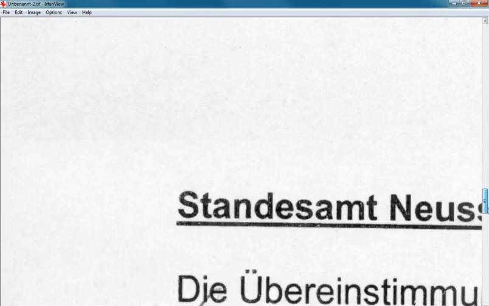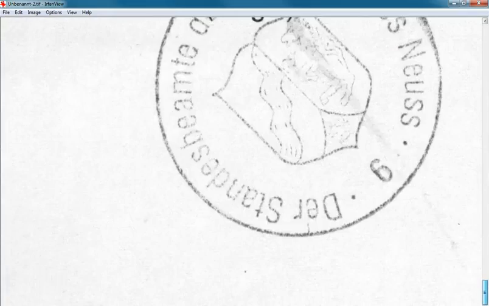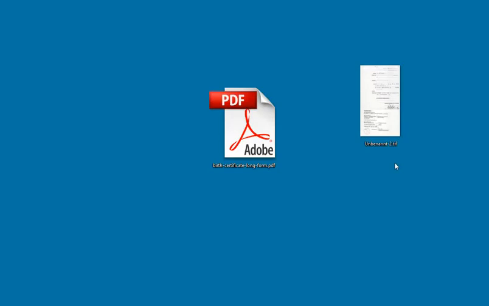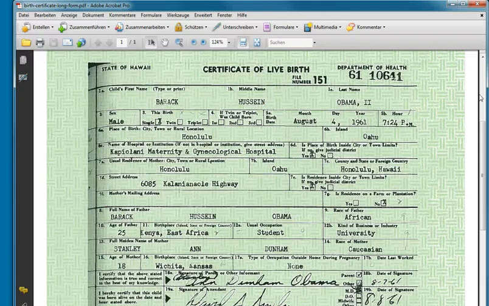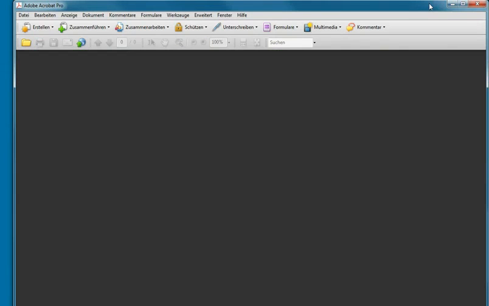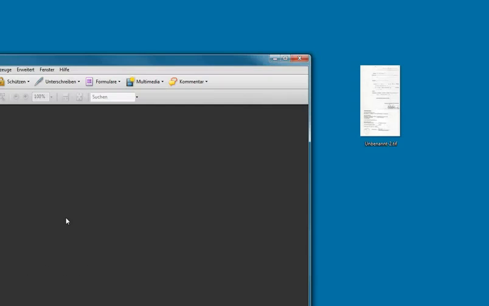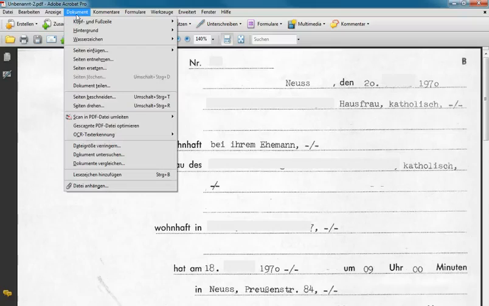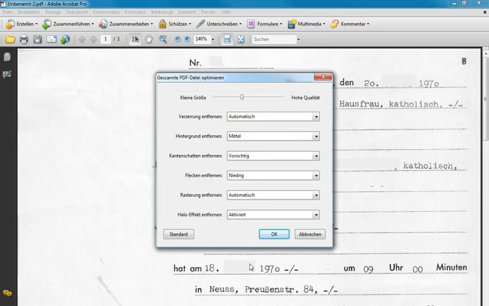You can see all of the crummy scan resolution and old stamps and stuff. And so I wanted to find out what happens when I try to process this in a way it might be processed in some kind of office environment. So for instance, if we turn away from Obama and just open this birth certificate of a completely unimportant guy in Acrobat, so this is just the TIFF file, I'm going to use something I never use. This is called optimize a scanned file. I'm just going to use all the defaults like some office guy might do.